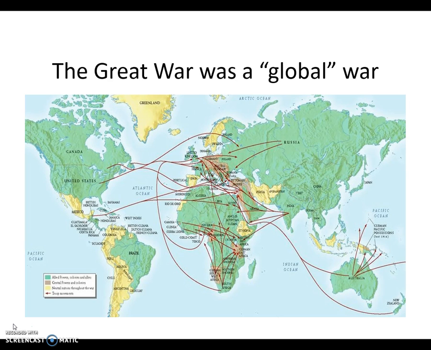India was the most involved colony during this war. They sent 1.3 million soldiers to fight. They gave a lot of money and supplies. And Gandhi and the other leaders in India actually supported the war, because they hoped to get their independence afterwards. A lot of European countries actually promised their colonies that they would get independence if they did support them during the war. And then once the war was over and they didn't get their independence, that's what's going to cause this big conflict for decolonization.